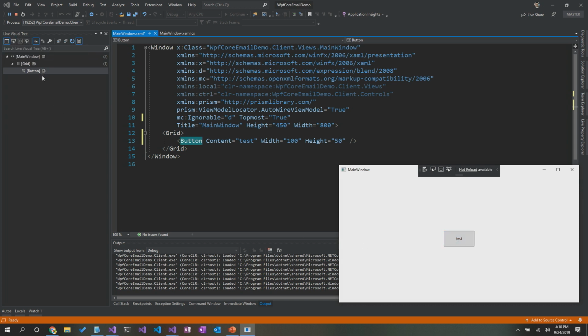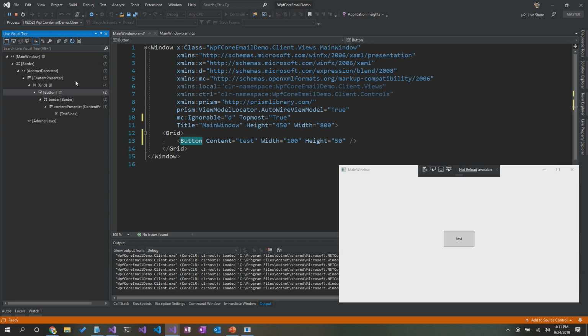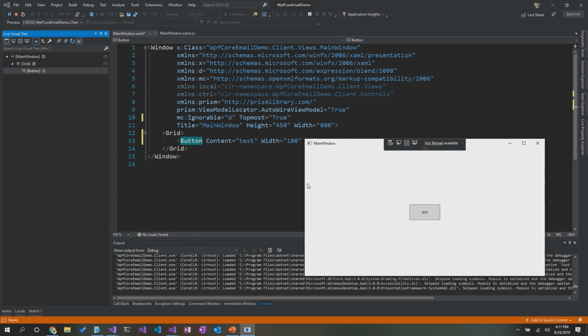And this is where I want to highlight a new feature that's coming soon. It's not yet available, but this feature is coming soon. It's called Just My XAML. If I turn Just My XAML off, you get a much bigger live visual tree. We show you everything in the live visual tree, and that's useful sometimes. But by default, we find that only the XAML that you've written is useful. So we're adding a feature called Just My XAML. It'll be on by default. There'll be a setting to turn it off by default in case you want the old behavior, so that's pretty cool. And this is basically giving you all the flexibility here to build your app as the app runs.